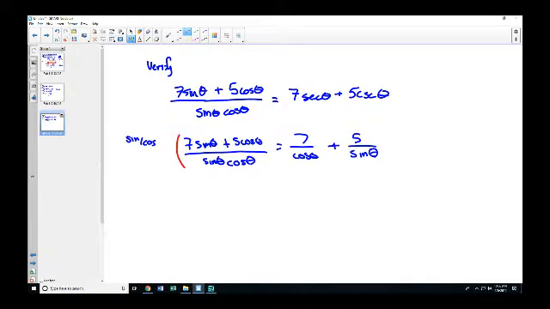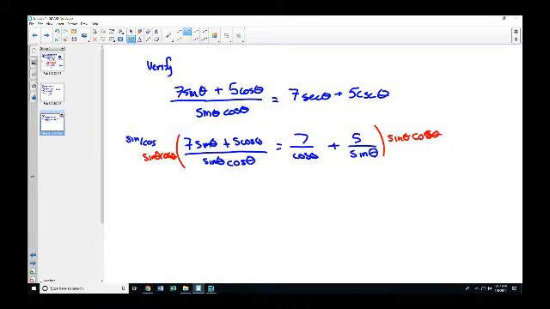All right. Somebody mentioned this is a good idea. This is something that I don't think about very often. I am going to multiply by 7 cosine. What does that do? It cancels the denominators. It gets rid of the denominators, which is pretty cool. You're right, it is pretty cool.